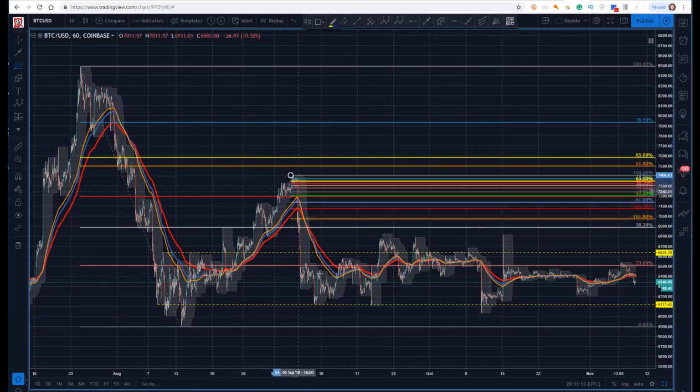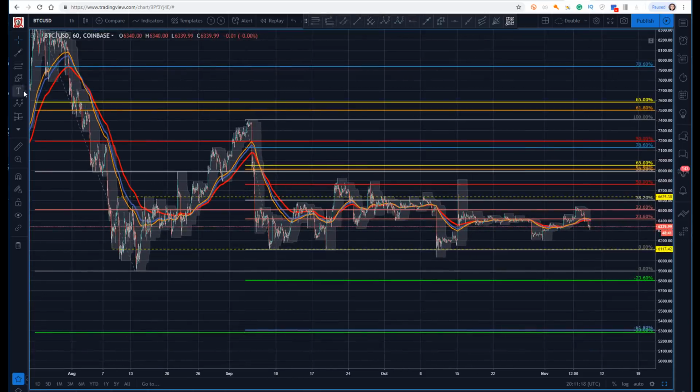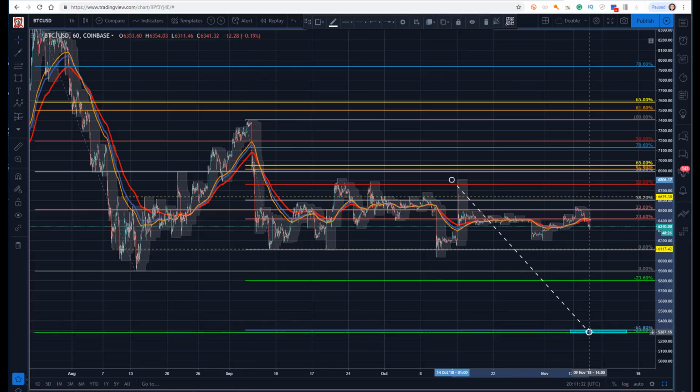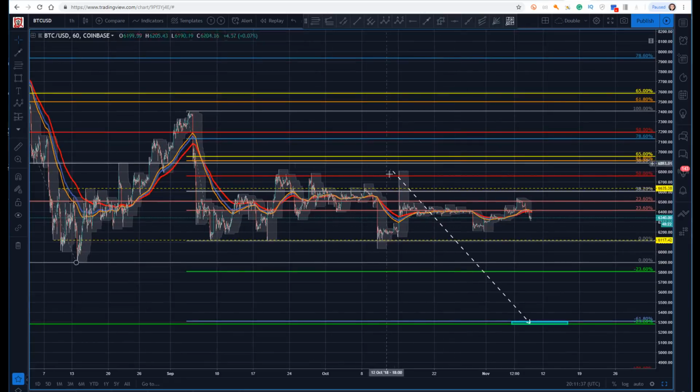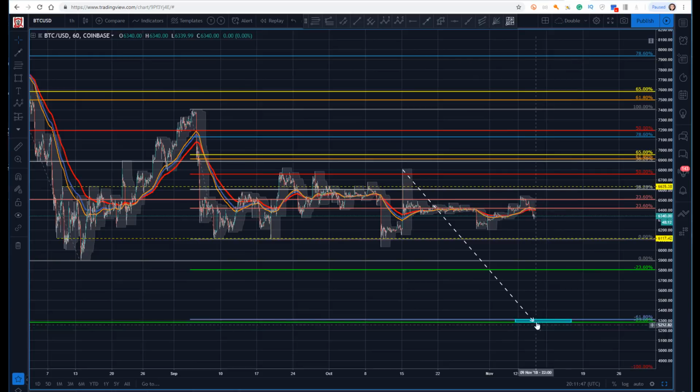Again, I've shown these I don't know how many times. They're all here. We've got this particularly good overlap down here, where we have the larger degree primary target at 23.6, and then the second target here of the negative 618 from this smaller pull. So we've got nice confluence down here. We'll call it 5,300, 5,200, right in that range. You can't ignore those just because we're range bound here and we all kind of want to see it break higher. We've got to remember that these are there.